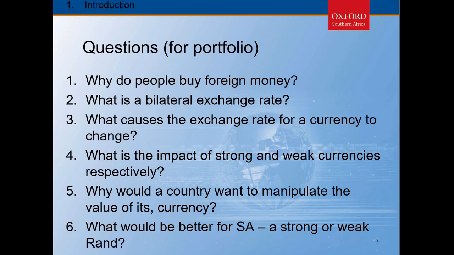Okay, so I said that the South African Rand has changed in value against the US dollar. The third question asked what causes the exchange rate for a currency to change. So it's all about supply and demand. The more that a currency is in demand, the greater the value of that currency.